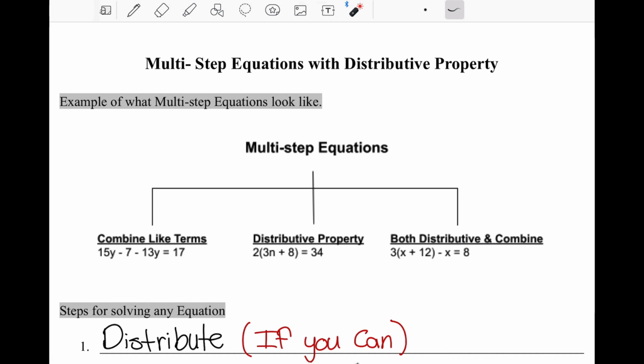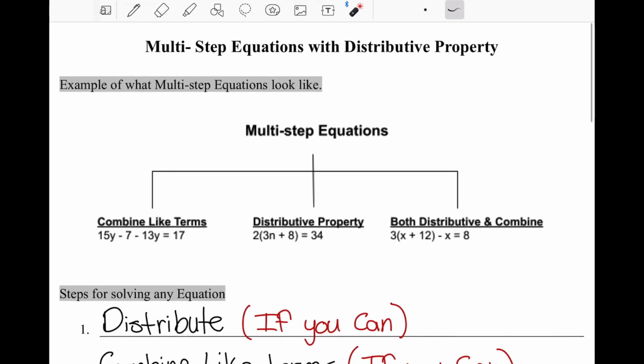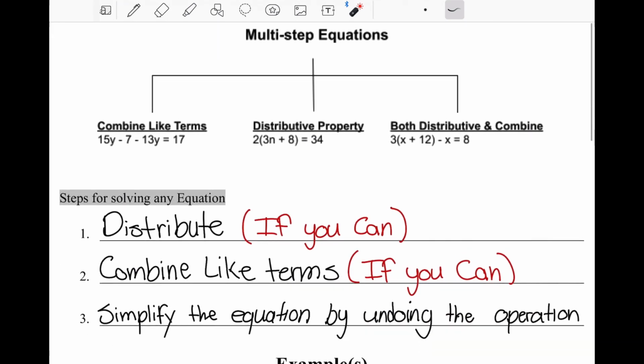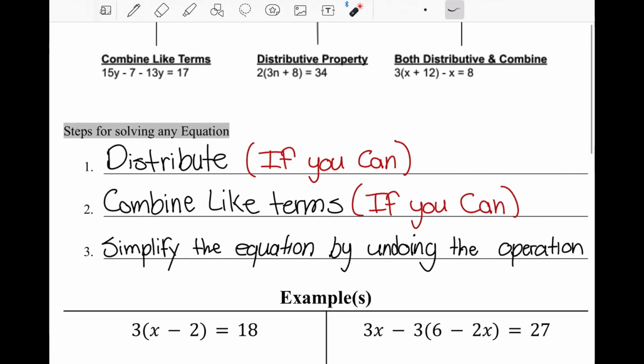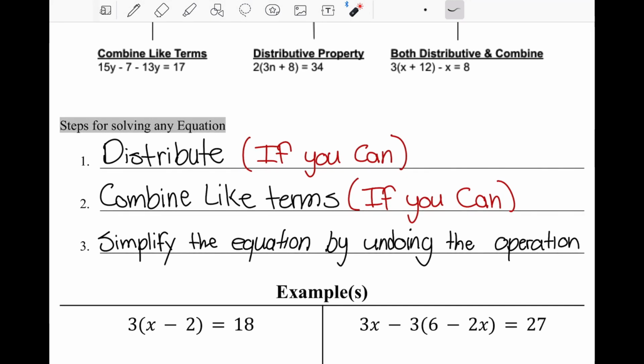So we're going to be working with equations with both distributive property and combining like terms. Now, with that being said, we're going to move into our steps. When we look at our steps, there are three things that we have to do for each problem. The first thing we do is distributive property. Distributive property only works if you have parentheses. You cannot use distributive property all the time. If you look at a problem and it doesn't have a set of parentheses, then you can't do distributive property. So that's what we check for first.